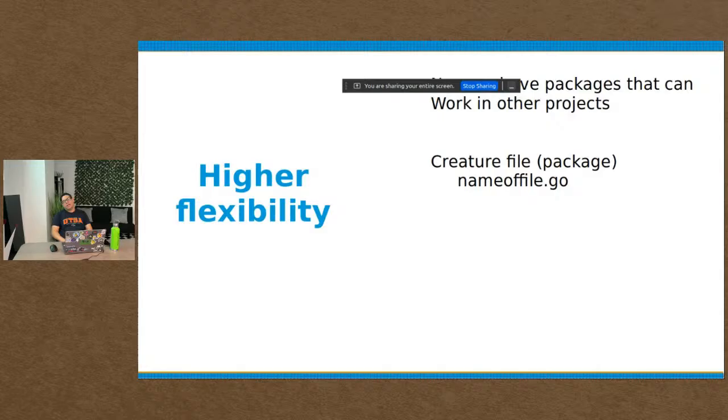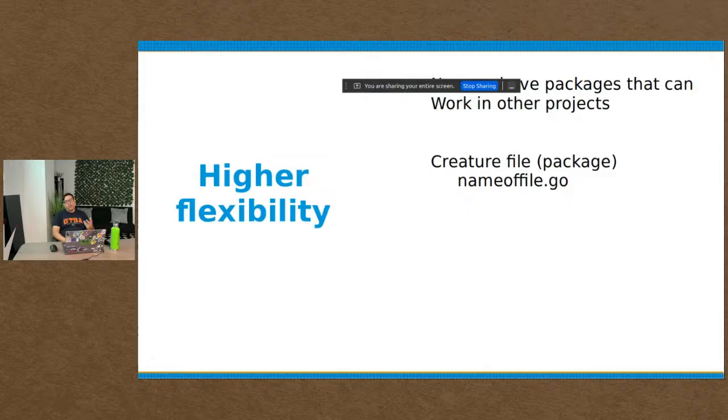In Golang, going back to the language itself, they call them packages, which is just a file. Every language has its own terminology, its own way of saying the same thing.